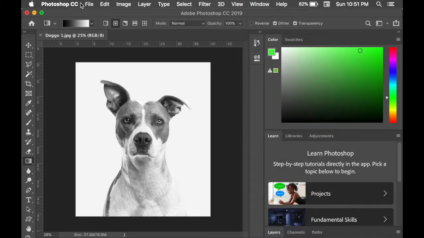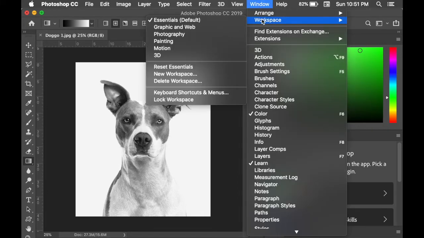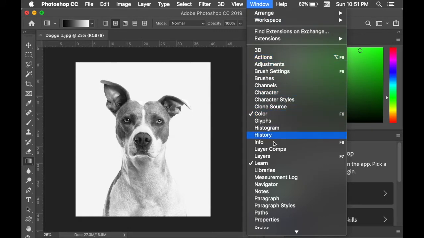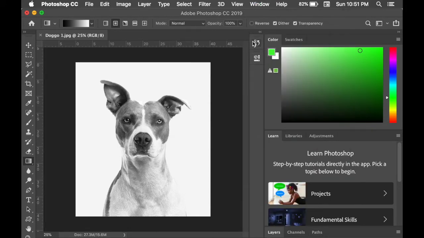This is important. One of the most important things in the menu bar is Window. It allows you to change your workspace. It also allows you to bring up any panel that you may not have open initially, and it'll let you open it up and put it in your workspace, and you can customize them and all that. And we're going to customize it to suit our needs today.